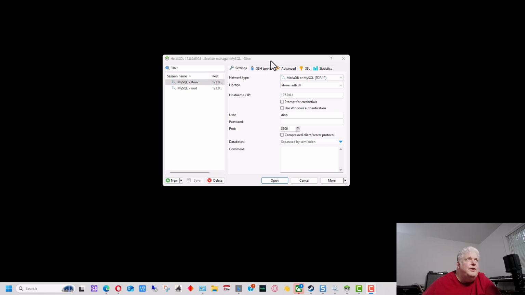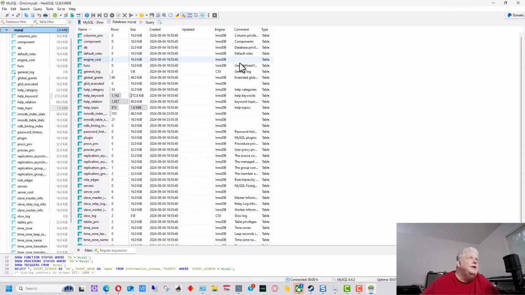So I've already opened up HeidiSQL, and it comes up with this window first and gives me a choice of what databases I connect to and what users. So I can make profiles for all the users for MySQL. It will also do other databases, so it's a pretty good database management GUI. So I'm going to log in here, so I'm going to put my password in. And you can see it brings me into here.